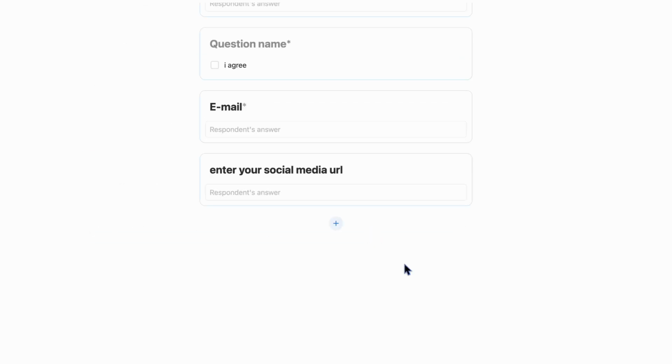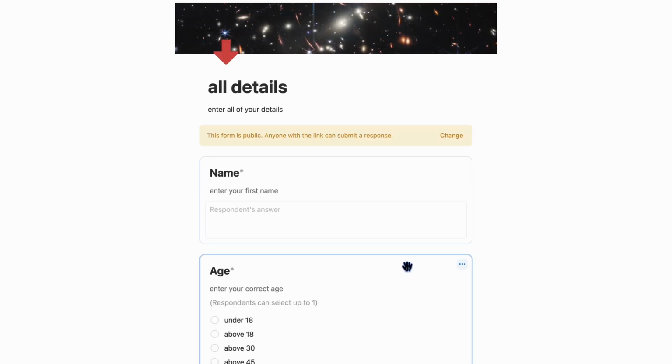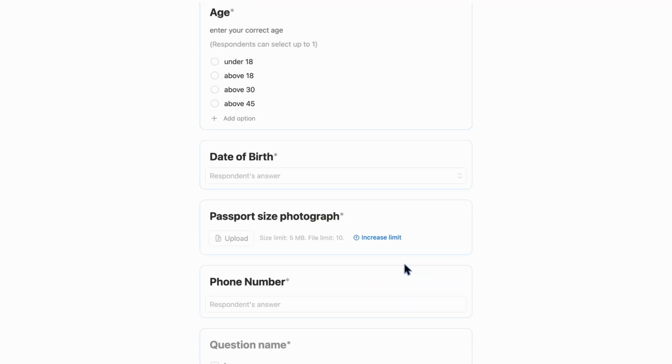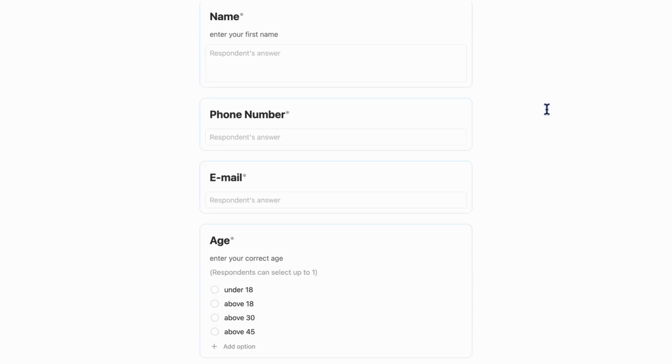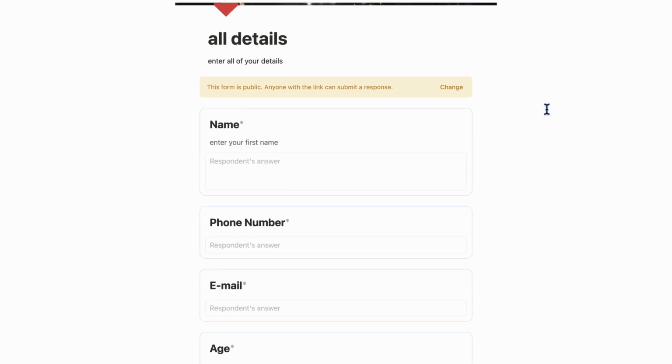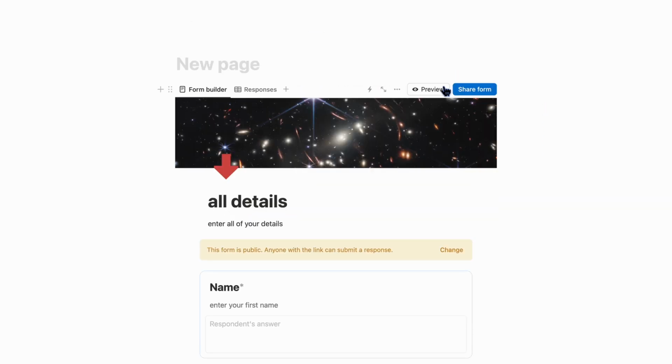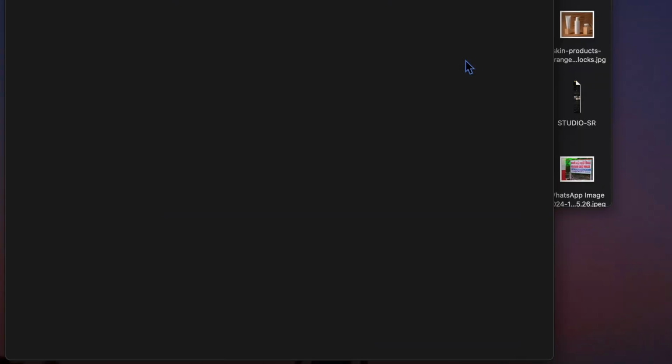So these are the different types of question options available in the Notion forms. Now let's see some other things in the Notion form. The first thing is you can drag these things like this. We can arrange the things as we need it. Now let's see how it's looking. Let's have a preview of the form.